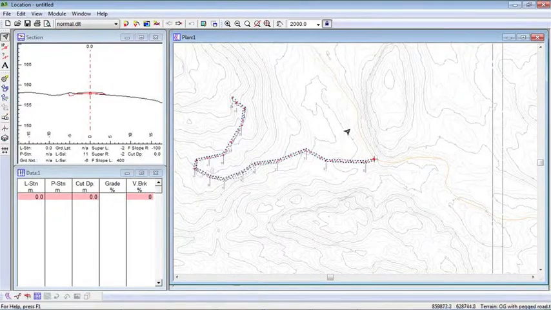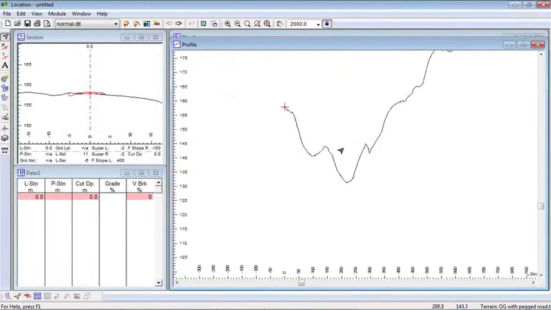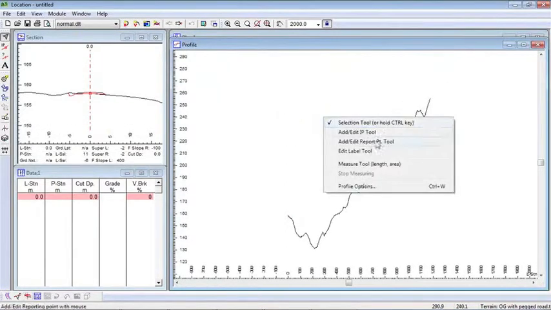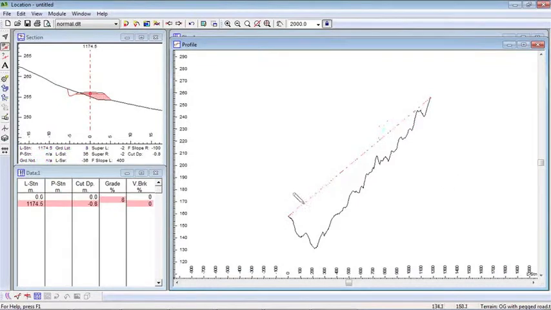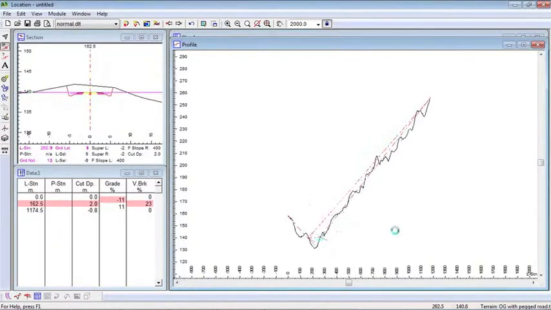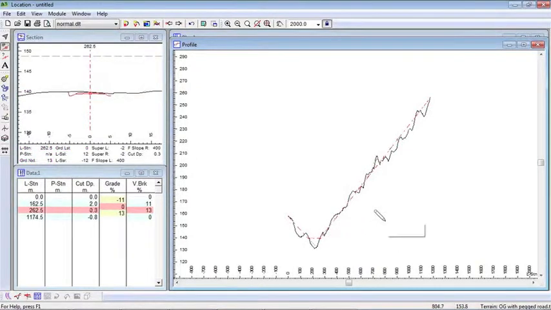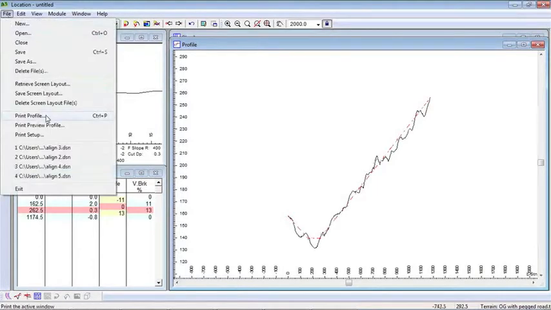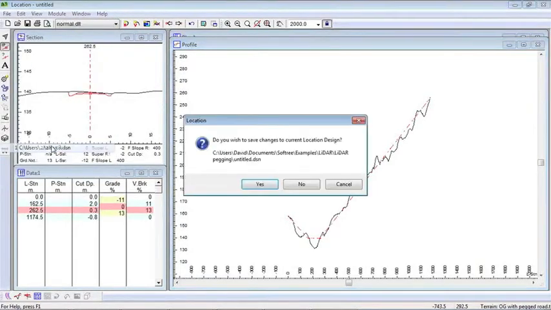I don't want to spend too much time on this, so I'm going to jump ahead to a place where I have already put in a little vertical alignment. Basically, there's my vertical. So I do need to put in some sort of vertical alignment here before I can start looking at volumes and so on. So there's a vertical alignment. Probably we're going to want to go across the bottom there. Flattish. It looks like it's going to be a bridge. I'm going to want to put some curves in there. Okay, I've done that, so I'm going to go and open that.